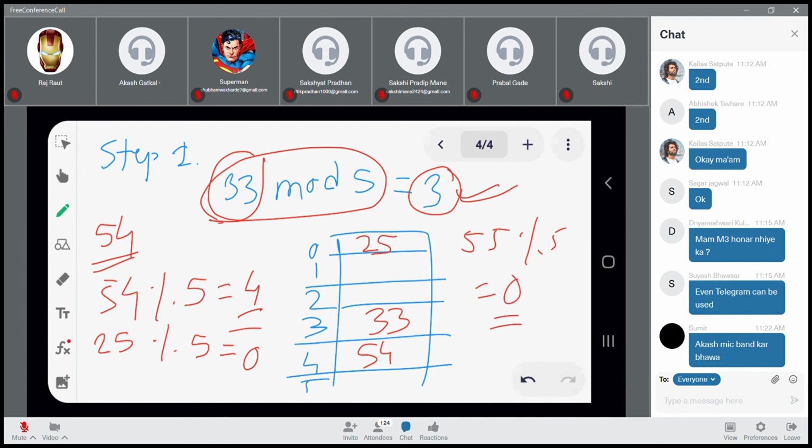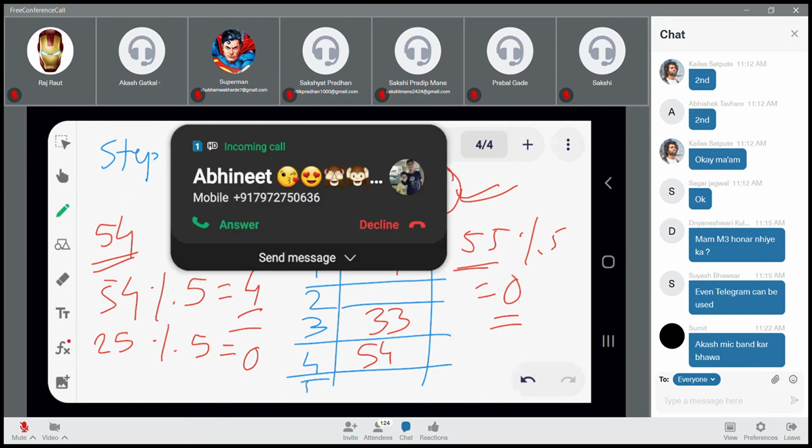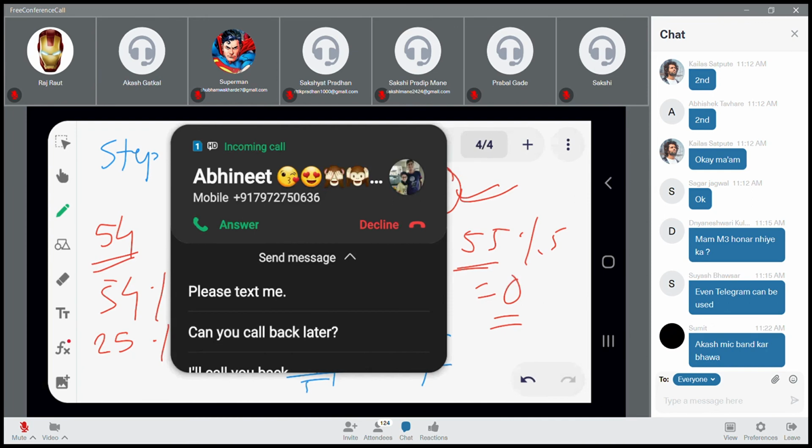So ideally 55 will also be at index 0, no? But you cannot place two numbers at the same index. So this is called a collision. And we can solve this collision problem later on. There are some collision resolution or collision detection techniques, and by using those techniques, we can solve this.